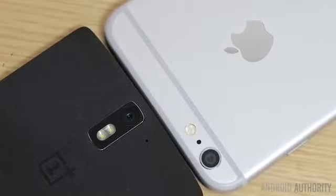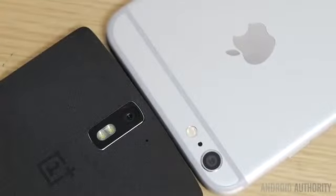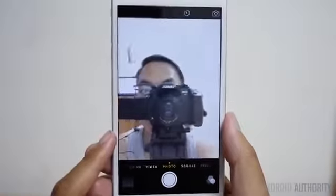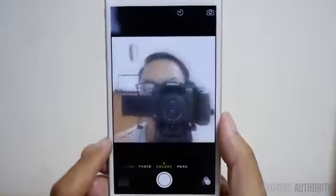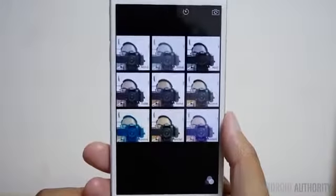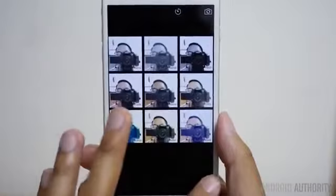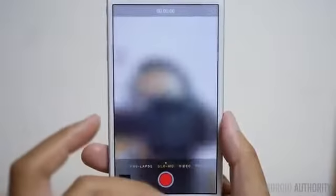As we move into the cameras, we find that the iPhone 6 Plus keeps the 8-megapixel rear shooter from its predecessor, though it does come with a new sensor, an f2.2 aperture lens, faster autofocus, and optical image stabilization, which is not found in its smaller brethren. Video also gets a boost as well, especially with the ability to capture slow-motion video at 240 frames per second in 720p resolution. Indeed, the modes that are available in the iPhone 6 camera application might seem quite limited, but we have found that iPhone quality in terms of this picture has been pretty good in previous iterations, and we don't expect it to change in this one.